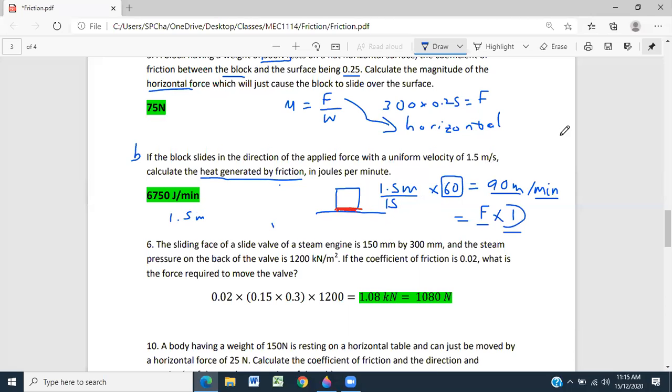So let me break down this calculation. I realize I made a mistake in the formula. All right, let me put the units in. So 1.5 meters per second, and we're converting it: 60 seconds over 1 minute. Does that make more sense? Because this is just multiplying by 1, the seconds cancel out, and we're left with per minute.